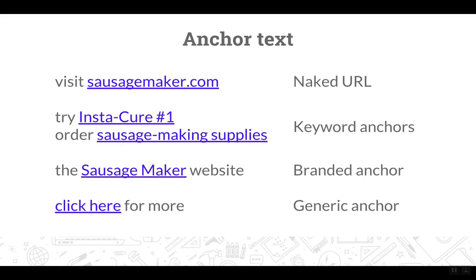So you would click on the actual words sausage maker instead of the URL sausagemaker.com. Finally, about 14% of anchor text that exists on the web is generic, so it's made up of phrases like click here or see this page for more information. Think of anchor text as the sign on the door. It's meant to give users some hint about what they're about to see after they click the link.